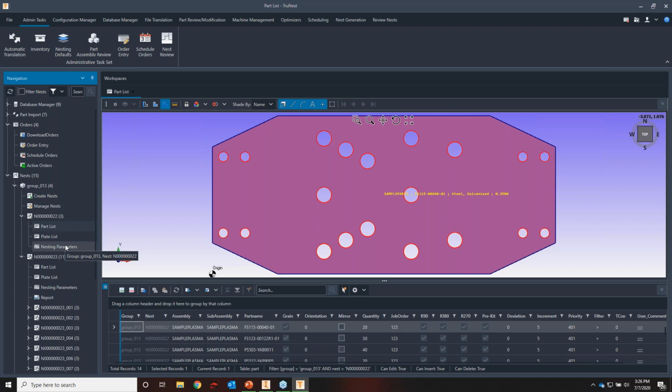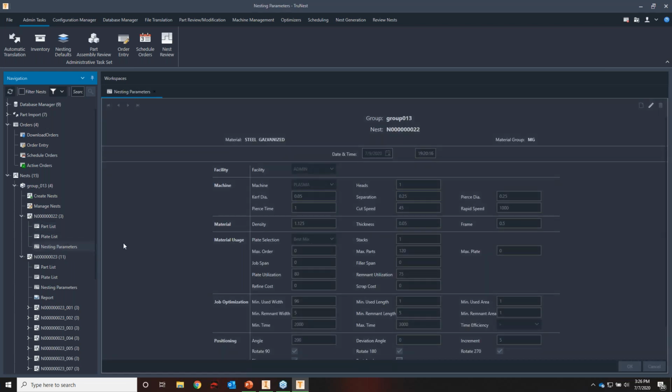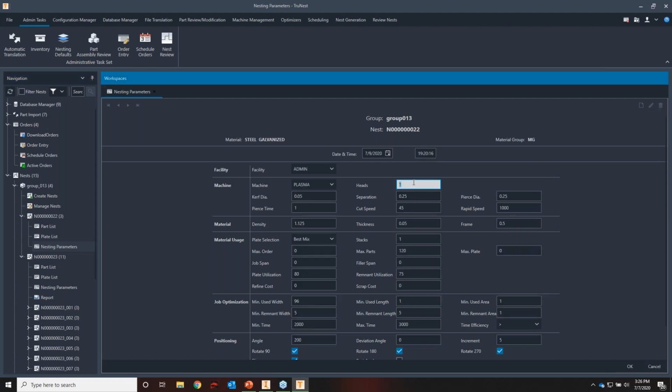In this case, I want to take a look at some nesting parameters that I have. On this particular machine and this particular plasma that I have set up, I've said that this machine has 8 different heads available for me to use during the nesting process.